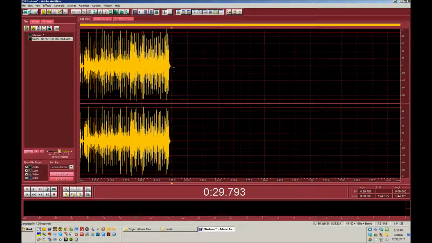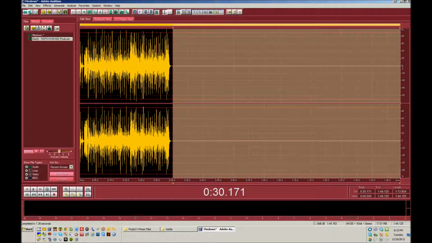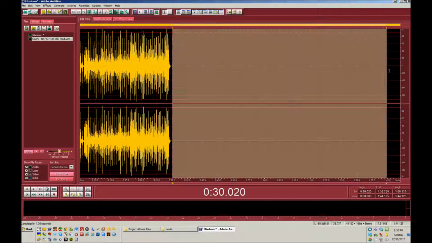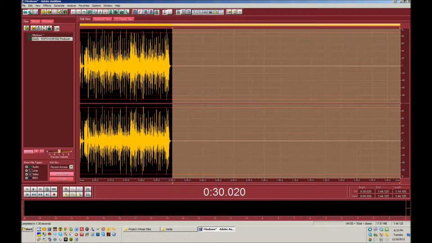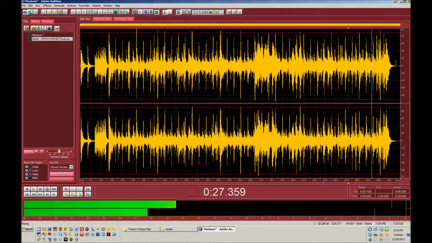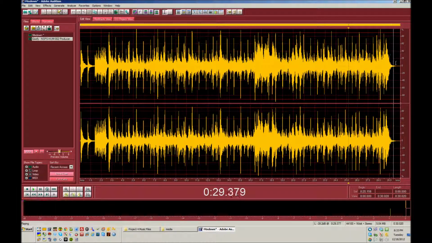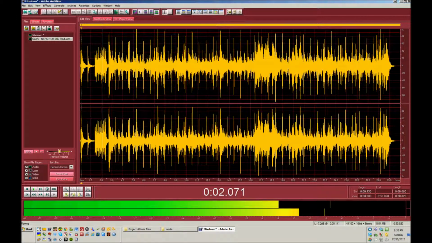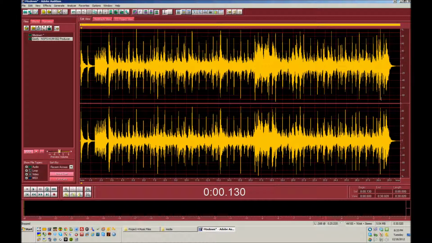Now here, I have all this audio and I have all this dead space. If you send me a file with all that dead space, I will knock you off of points. So this is where we clean it up. This is part of project 1. So we delete that end part. All right. There's my volume. My volume is good, about 80 or so. The timing is good, it's at 30, and it's a beautiful mix.